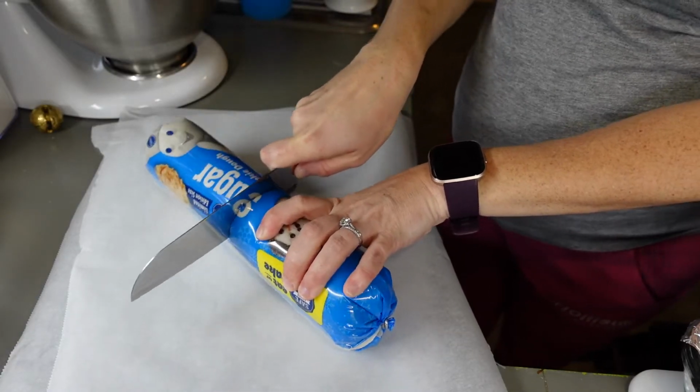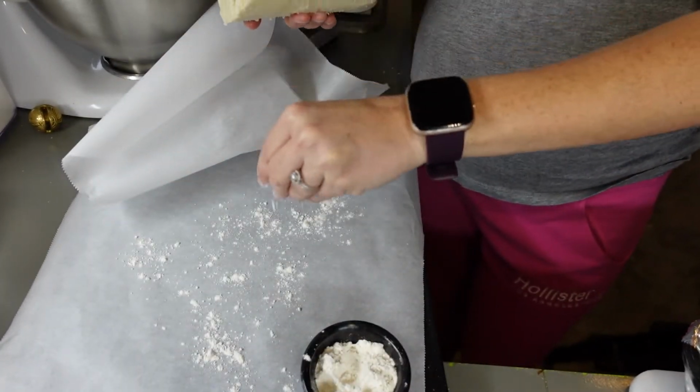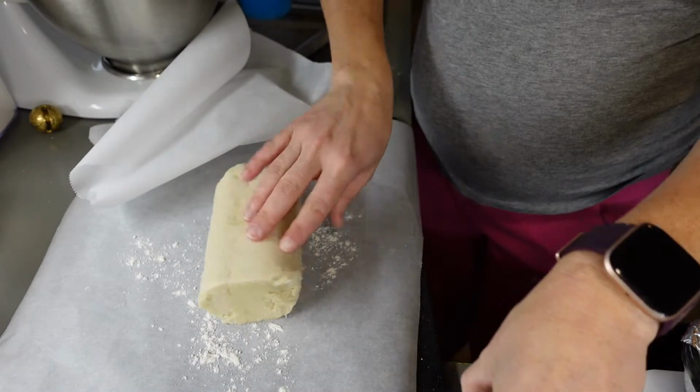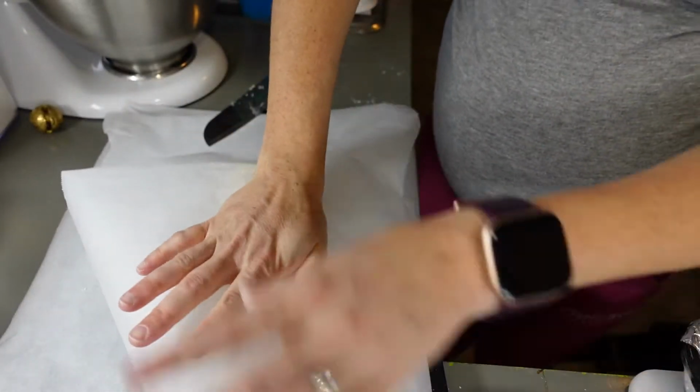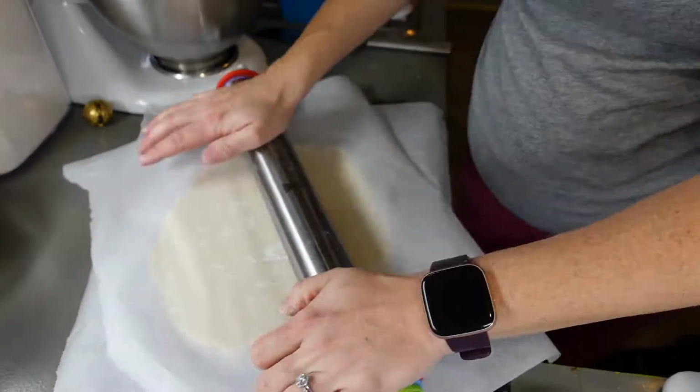It's Christmas time right now, so unfortunately the stores only had this really big roll of cookie dough, so I just cut it in half. It's about 30 ounces, so I use about 15 ounces here. You can use less or more depending on how thick you want your crust to be.